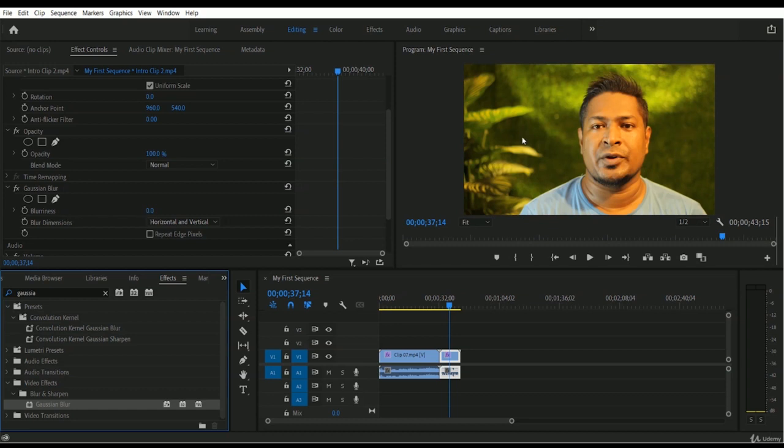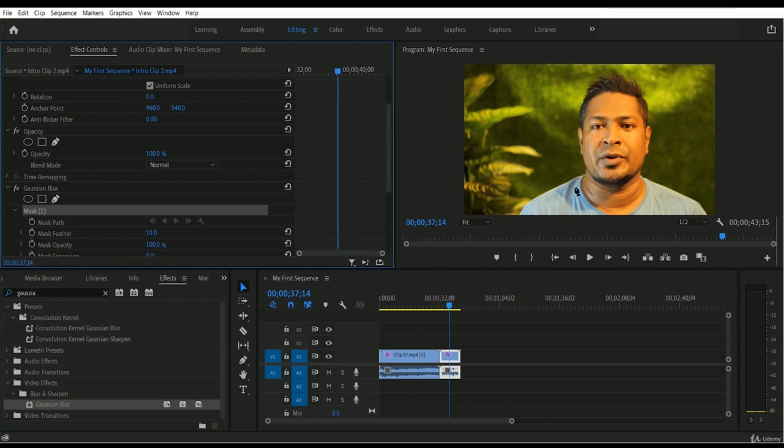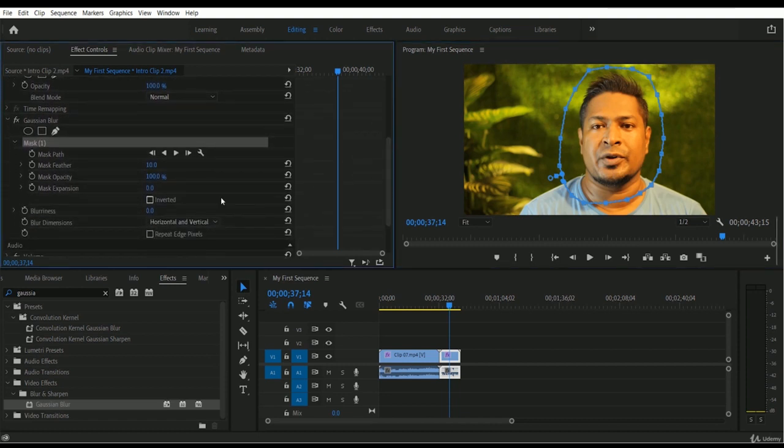But I don't want to make this entire video blur. I just want to make this face blur, and that's why I have to make a selection, and that's why I'm going to use this pen tool. So this is the pen tool, and with the pen tool I'm going to draw a zone that will be the area. So let me draw some area. You have to use your mouse for selecting the area. Okay, done. So I just made a selection for my face with this pen tool, and then you have to increase the blurriness. So let me increase the blurriness. Okay, I made 103% blurriness, and you can take a look. This face part, I mean the selection part, got blurred.